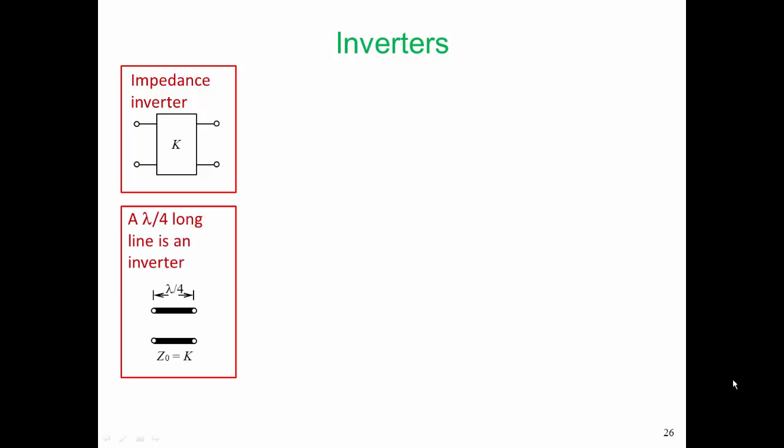Let's review what we know about an inverter. An inverter is a two port. As shown there, K indicates that this is an impedance inverter. If we had a J there, that would indicate an admittance inverter. It's exactly the same element. It's just whether we do the calculations with ohms or with Siemens. If we had a 50 ohm impedance inverter, we'd actually have 50 ohms replacing that K. So it's pretty clear what's going on, but when we keep things symbolically, we need to use a convention like J's and K's.